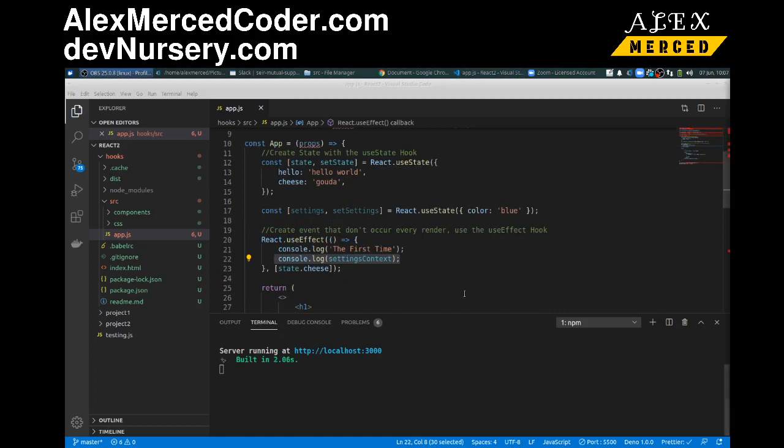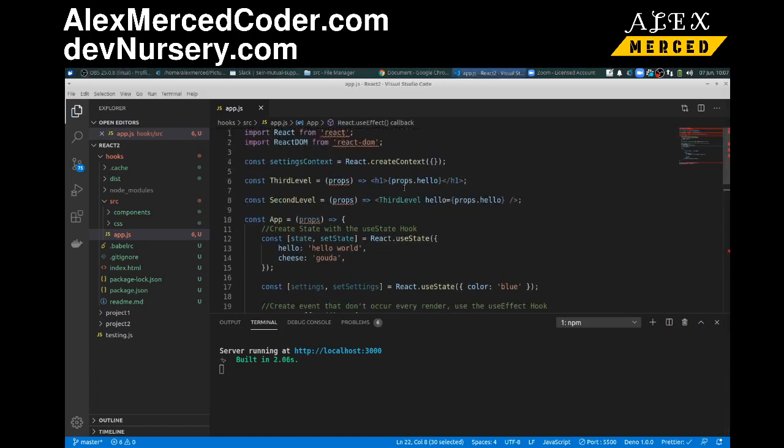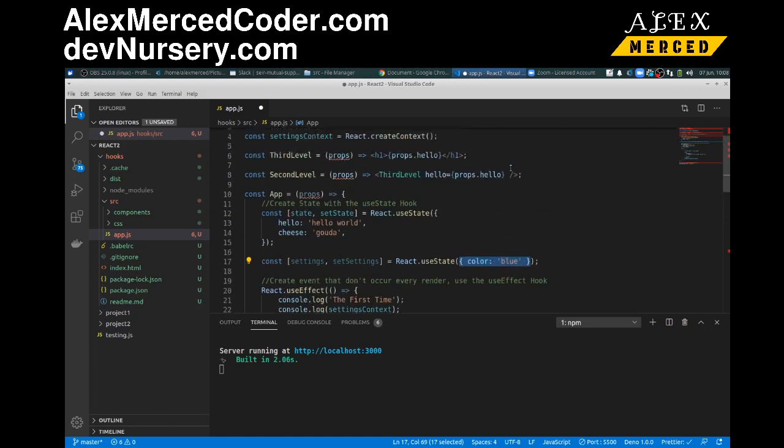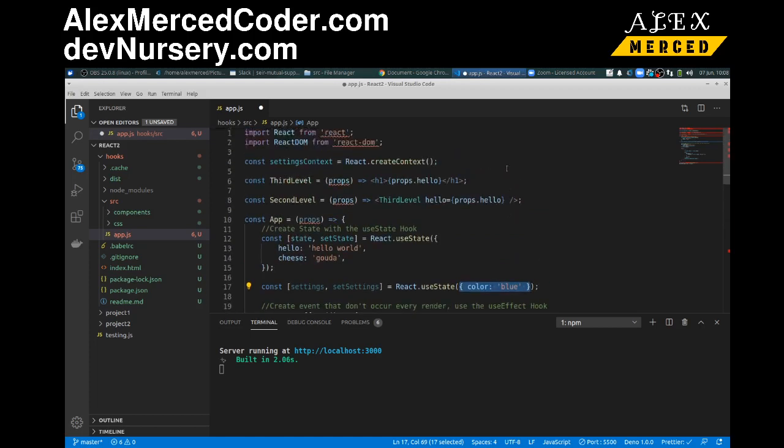Okay, just to give you a simpler, cleaner example, we have the settings context over here. So what I'm going to do is take this whole settings object, color blue, we will move it. We'll just create a new object here. And we'll say the settings context has things like different color schemes. So there's a dark color scheme.